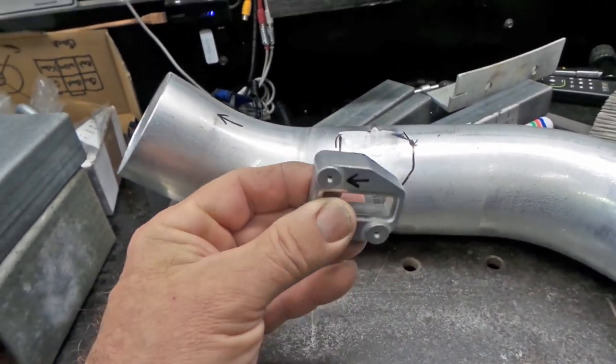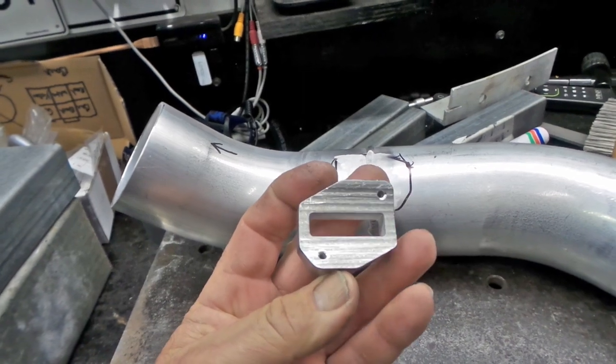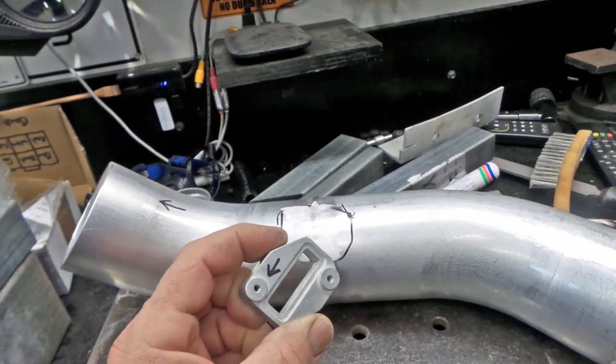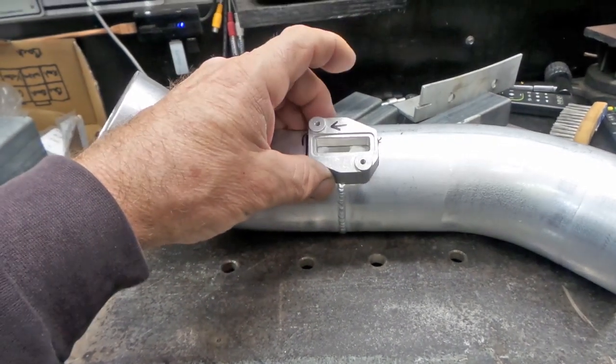You can buy these on eBay and from a lot of car joints. It's just a Nissan MAF mount. It just looks like it's been CNC cut out of just a piece of aluminium. Great thing. Be something really, really hard to make yourself. But yeah, so it'll just go on here.